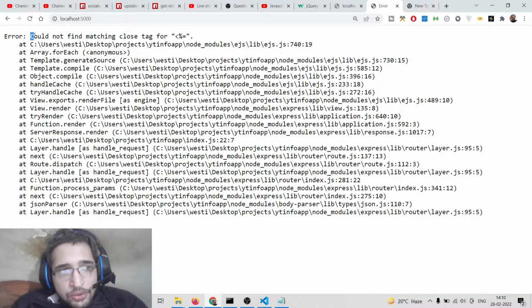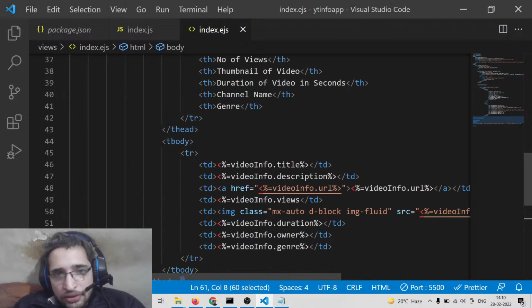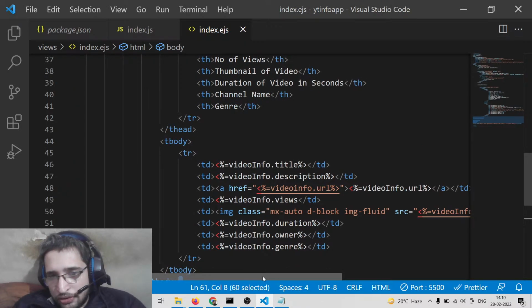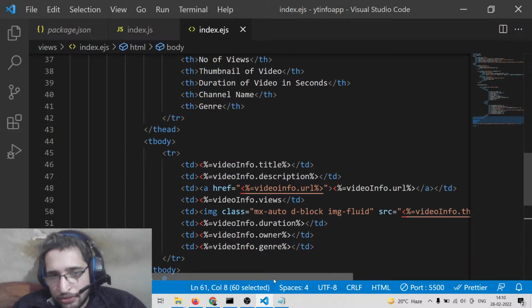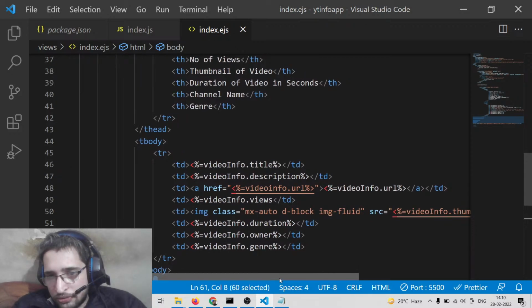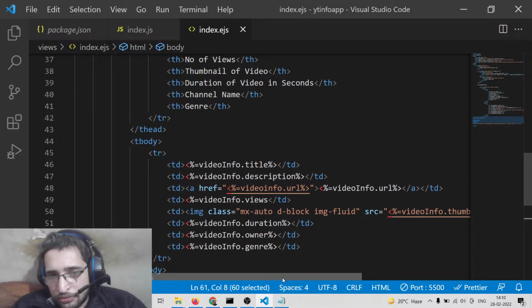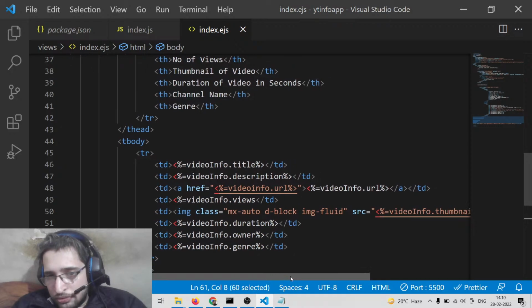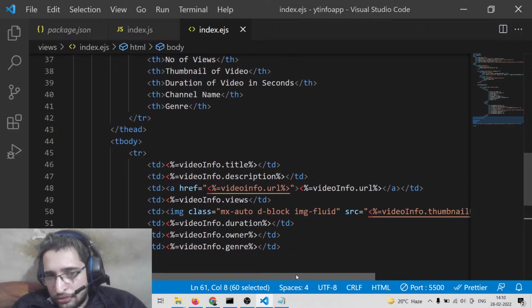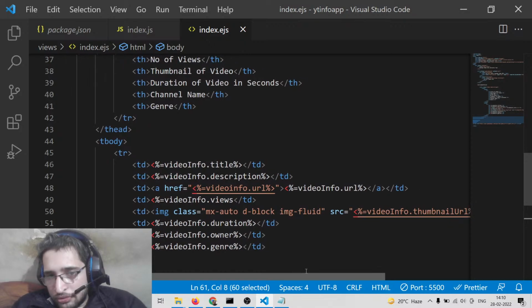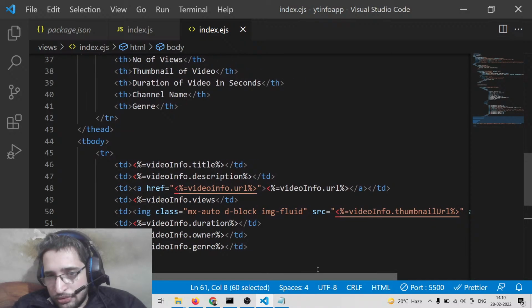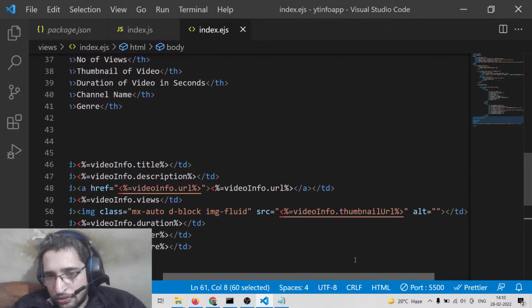So it is saying could not find matching close tag for this. Let me see why it is saying that. I think for some tag we have missed it. Let me see for which tag it is talking about.